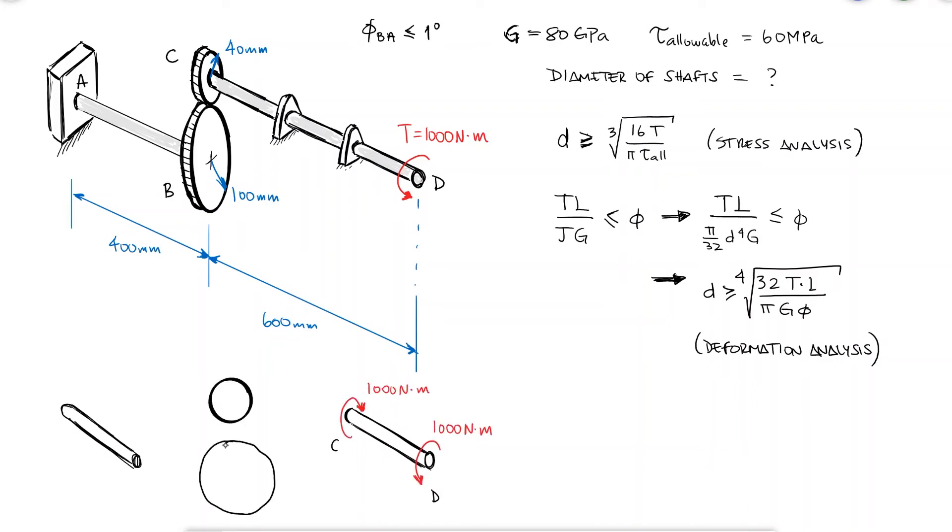By looking at the gears, we see that the reaction torque at C comes from the force that gear B exerts on C. The reaction force FCB would have the same magnitude and be opposite in direction, which means that B is subjected to a clockwise torque and the reaction torque at A has a counterclockwise direction.